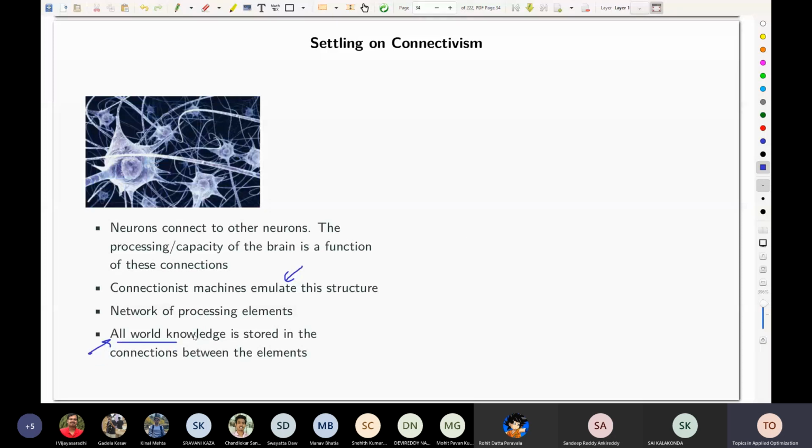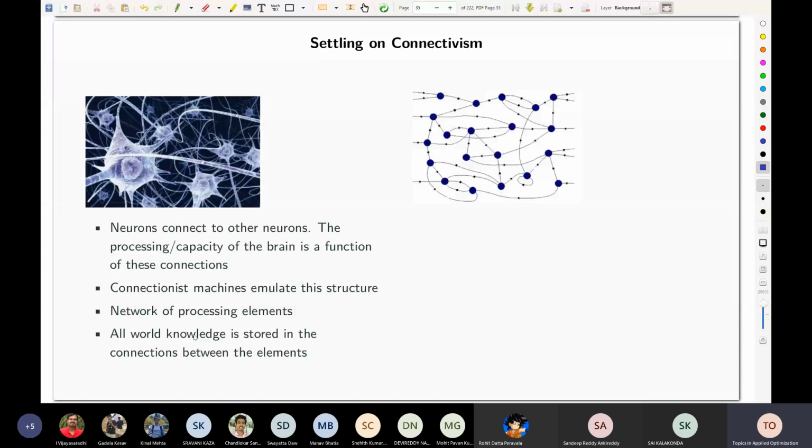Everything that we know, all world knowledge, is the cumulative knowledge of all human beings. In particular, let us say the brain. If we take a union of all this, then all the world knowledge is lying there, because I don't think other species have that knowledge, or they may not be aware of it, at least not at the scale that human beings are. Graphically this may look like this. Here is how we may see the neurons and the connections between them.